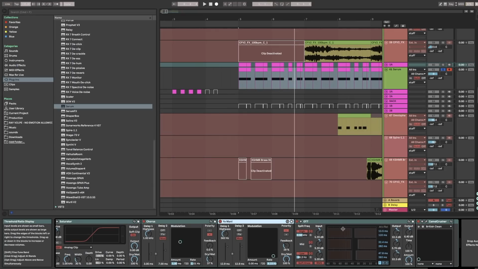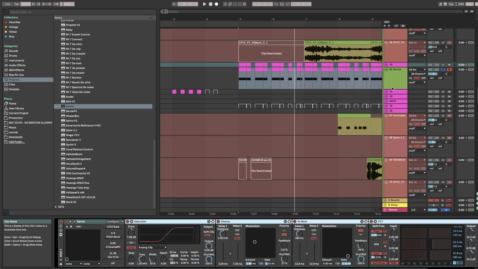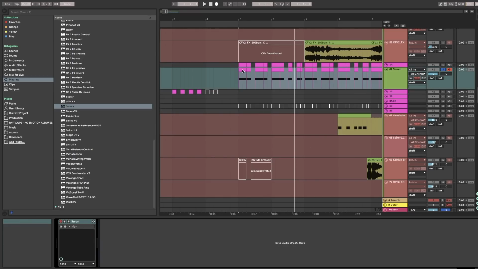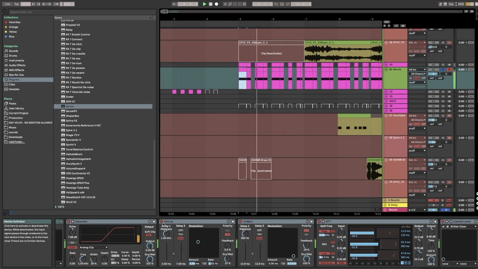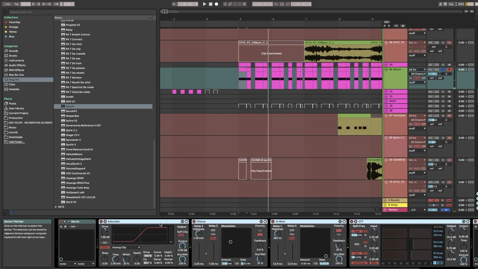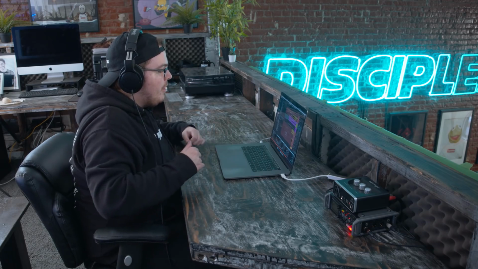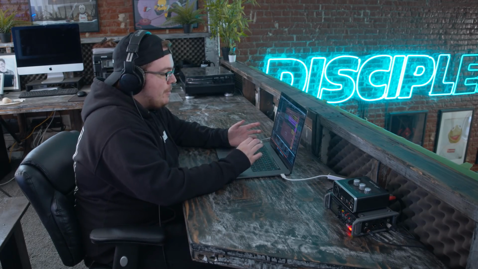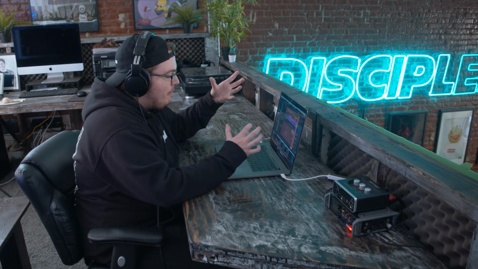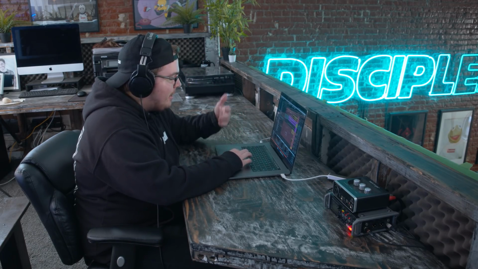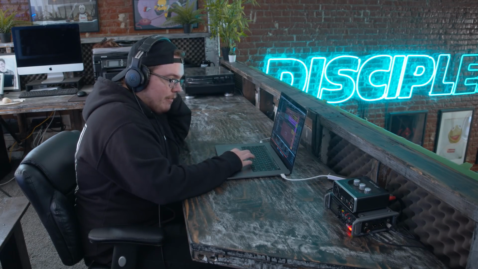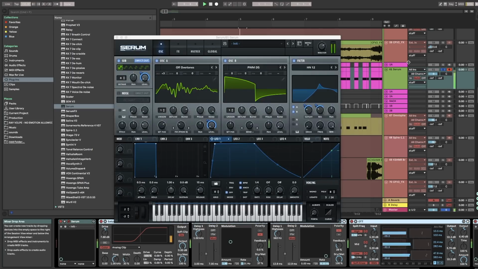And I also have my usual signature OTT Camel Crusher combo. I'm gonna go ahead and copy all these over here just so we have them on the sound. And that's gonna get us a lot closer, a lot faster, just knowing where the final sound's gonna be in terms of loudness, in terms of beef, in terms of saturation, in terms of how wide it is due to the chorus and stuff like that. So we have this sound now, which is kind of a cool sound on its own. Honestly, you can use it for whatever you want. You could use that in a different context, and sounding at this pitch is cool.